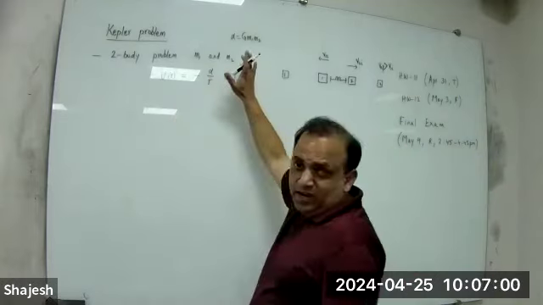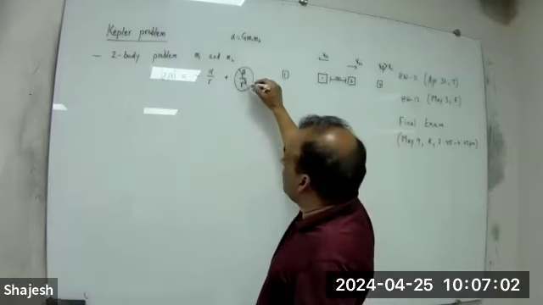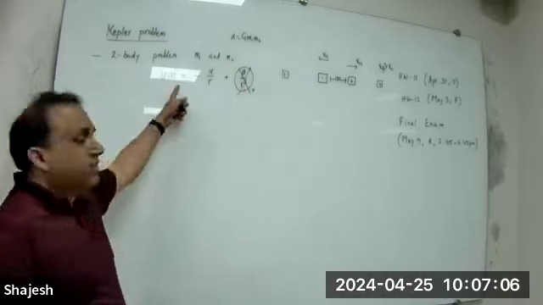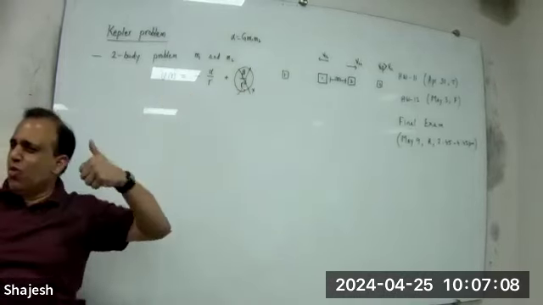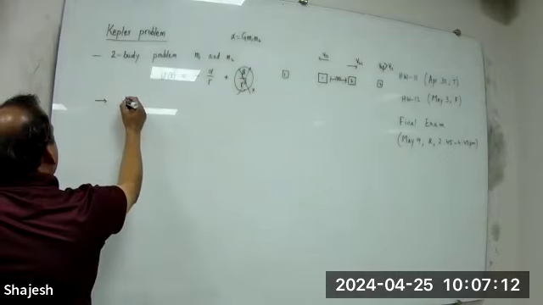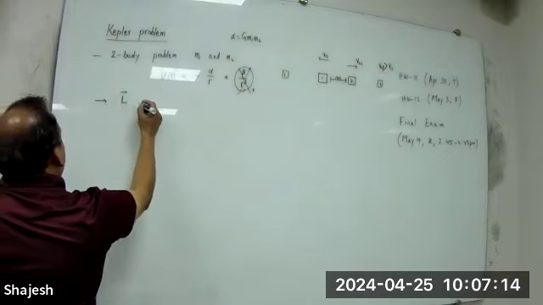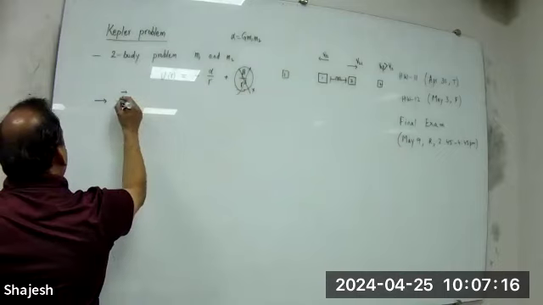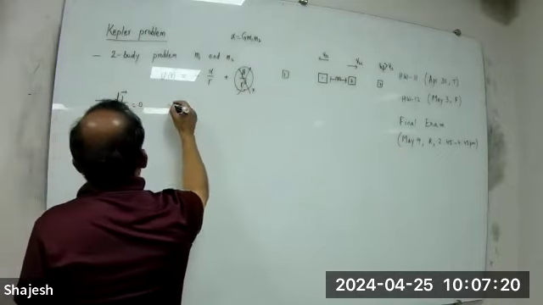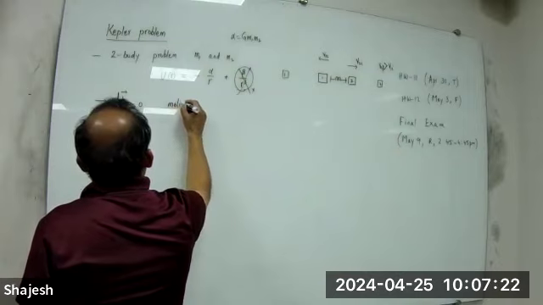Notice this is not there for now. What we did is the Kepler problem. This is not there. There are two objects, and there is an interaction energy. What are the assumptions we made? That angular momentum should be conserved, dL by dt is equal to 0. That means motion is in a plane.